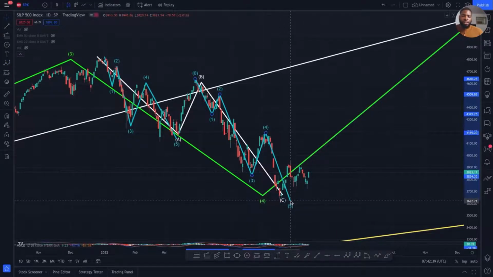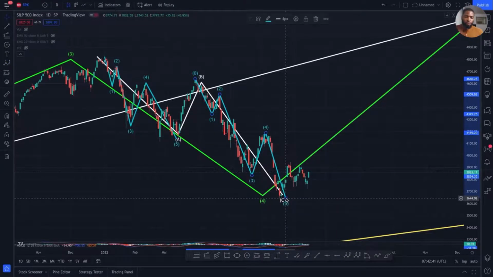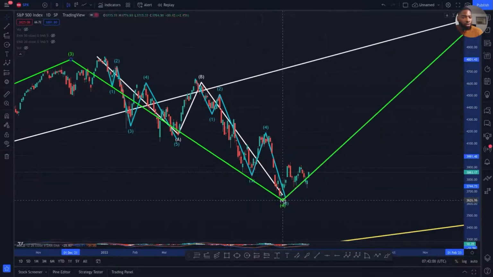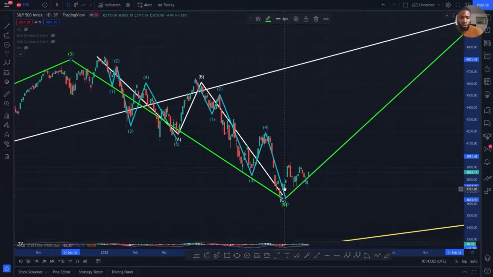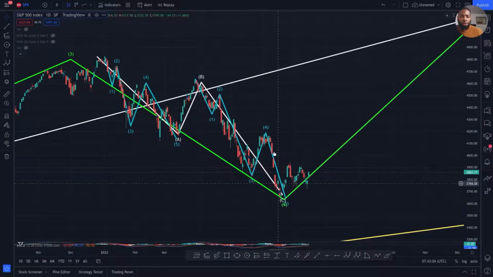So what's happening next now? We're on the 5th wave. At the end of this 5th wave, if you can count a 5-wave pattern of this smaller 5 wave, that will mark the beginning of this big, massive 5th wave move. And how do we know that? We can do that by going down to the lower time frame to see what's happening down here.